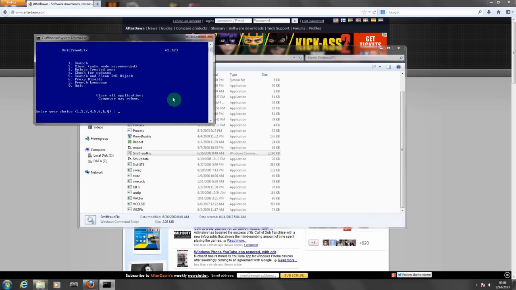The number 2 will clean all the registry errors or maybe viruses that are already making configurations inside of the registry and things like that, for the DNS hacks and all those kinds of stuff. After it finishes cleaning, it's going to ask you if you want to clean the registry. You hit Y and press enter. It means that yes, you want to clean the registry. After that, just wait for a couple of minutes until it finishes.